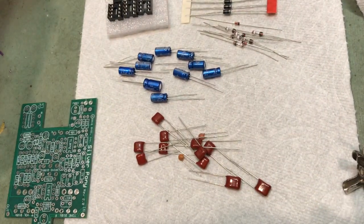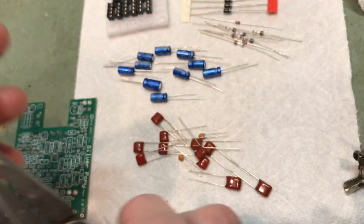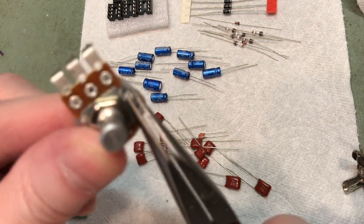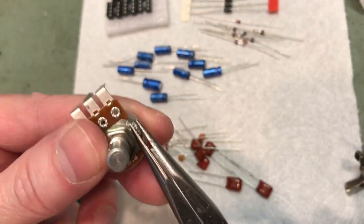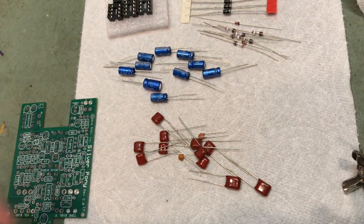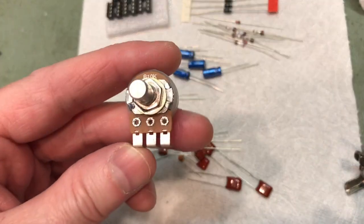Of course, as always, I recommend you snap off the little tabs on the pots. Ooh, there we go. These little guys right here, so that the pots can mount flush against the bottom of the enclosure and not be at an angle, because that would be bad.